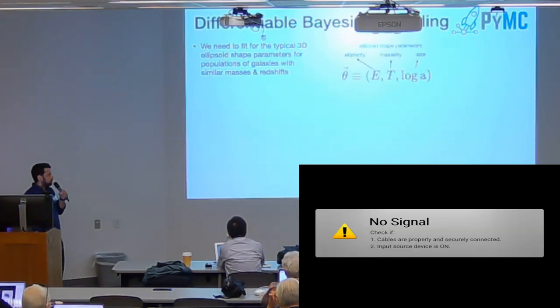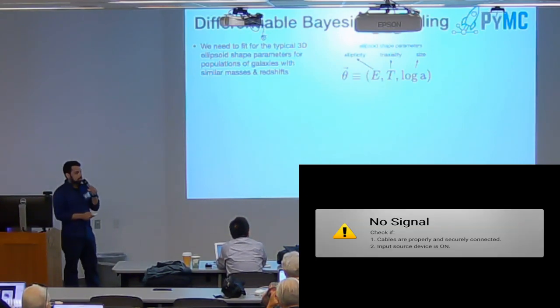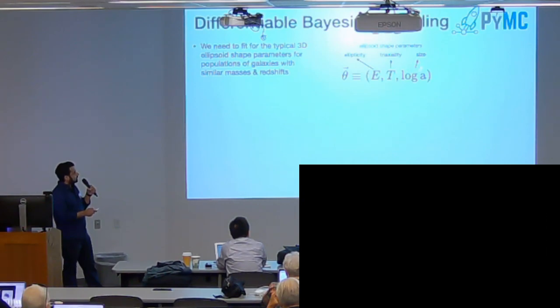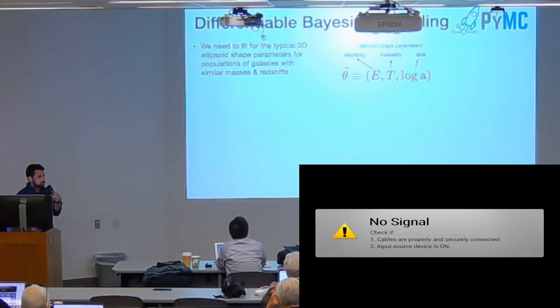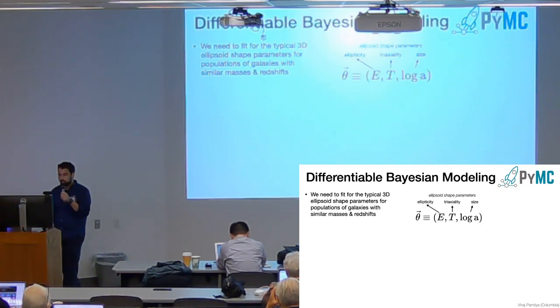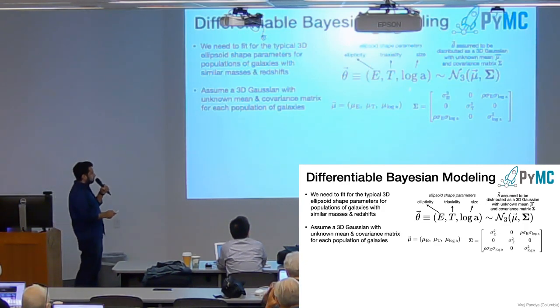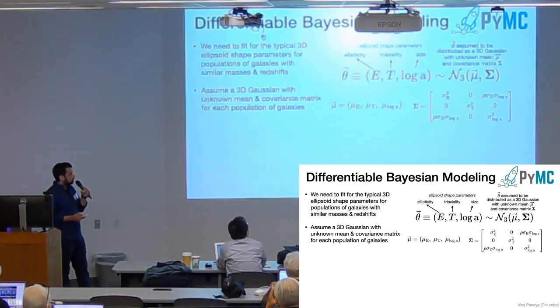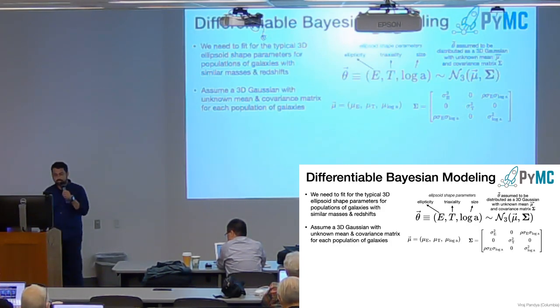And so we start by writing out this vector where for every 3D ellipsoid, you can characterize it by three numbers: something called the ellipticity, something called the triaxiality, and something that characterizes the size of its longest axis. And we don't know what the distribution of this data vector should be, corresponding to some observed sample in some mass-redshift bin, but we can make the assumption that it is distributed as a 3D Gaussian, where the sample that you observe is drawn from a population with unknown mean ellipticity, triaxiality, and size, and unknown covariance matrix. And we can actually fit for these parameters with the existing JWST data.